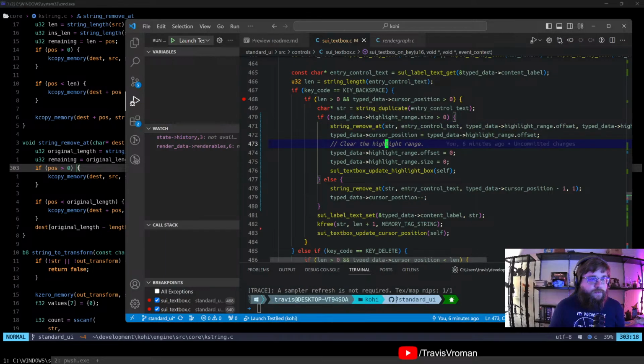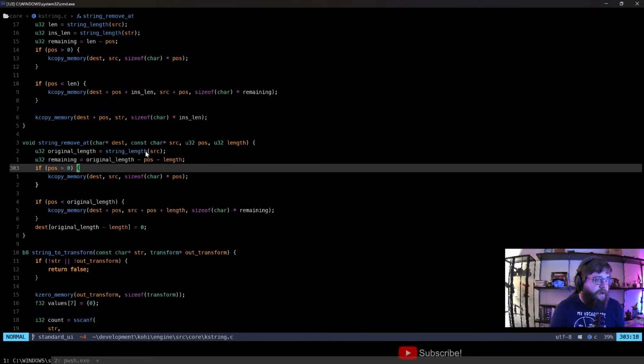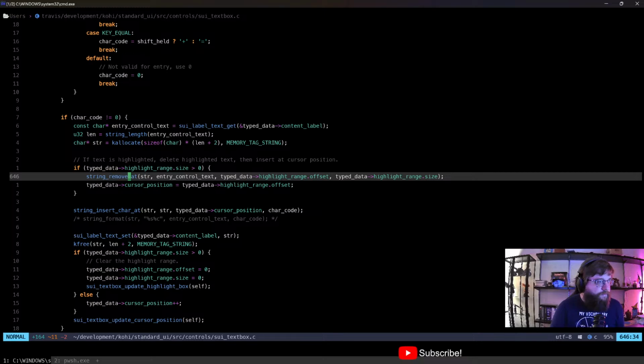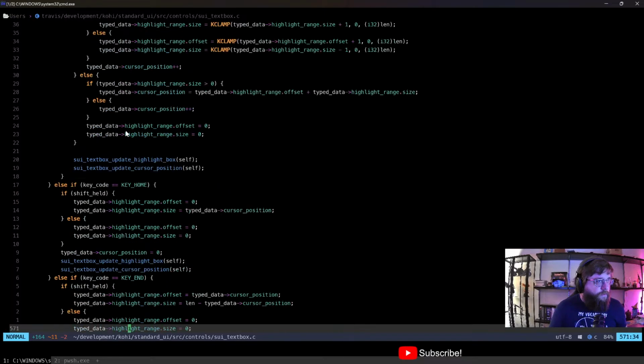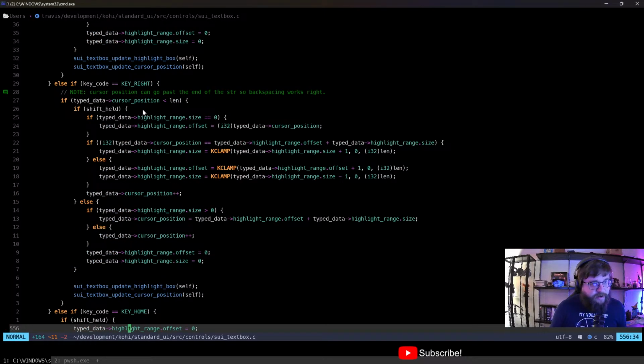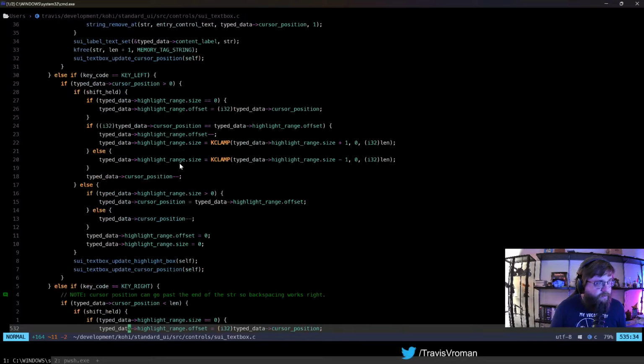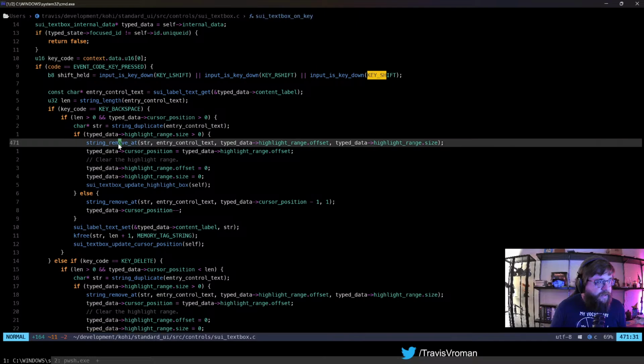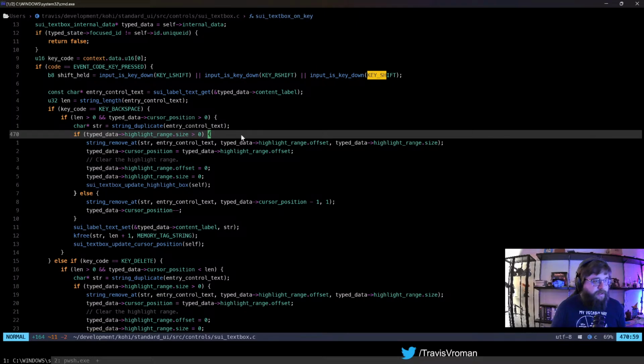Okay. So I think what we really need to do here is we probably just need to check to say, hey, do we have the whole thing actually highlighted when we backspace? And then instead of doing a remove at, we could probably just empty the string, right?